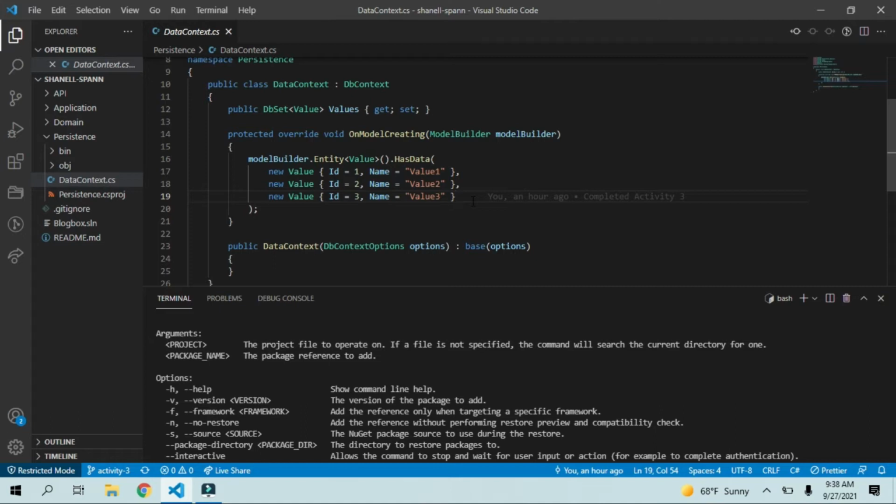So we did that. Now the next step is to install Entity Framework packages in the API. In the API folder, what does it say? Before we can use any EF functionality in the API project, we'll need to install 2 EF packages as we did in the persistence project. That was the Entity Framework Core and Entity Framework Core SQLite. I think that's where my problem is that I'll show you.